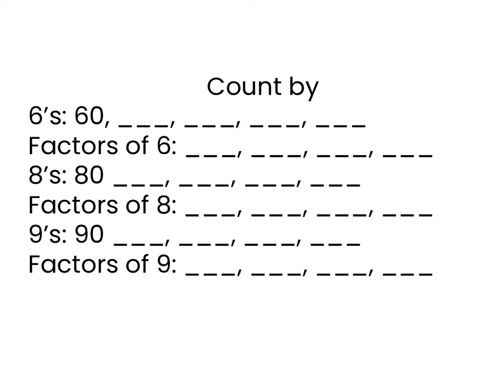All right, we're going to count by 6s, but we're going to go on from 60. So 60, 66, 72, 78, 84. The reason we're doing this is those are multiples of 6. So 6 times a certain number will get you those answers. So what are your factors of 6, which is a different thing? What numbers can we multiply together to equal 6? Well, we know we can do 1 times 6, and we know we can do 2 times 3, and those are our factors of 6.